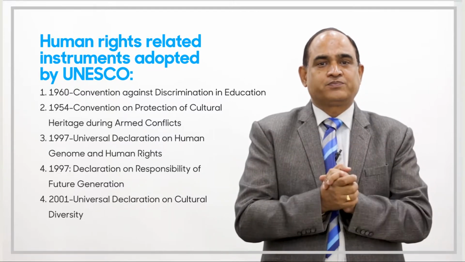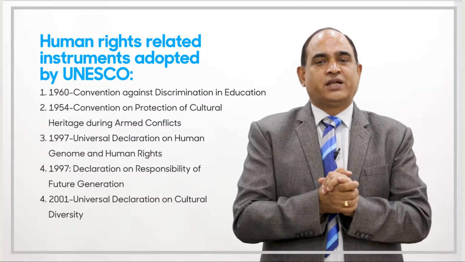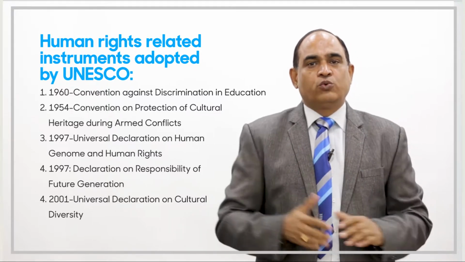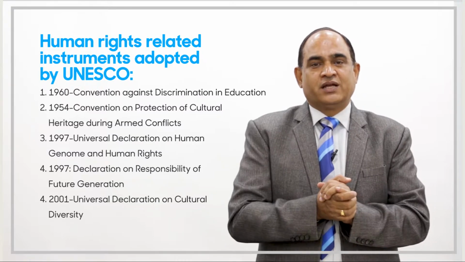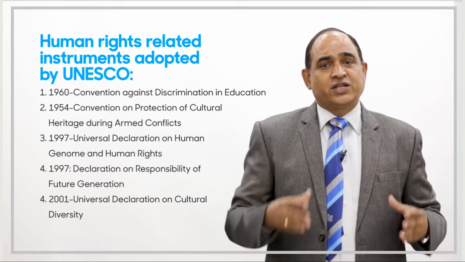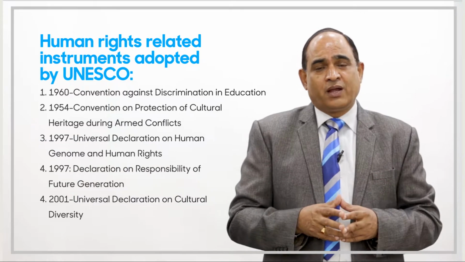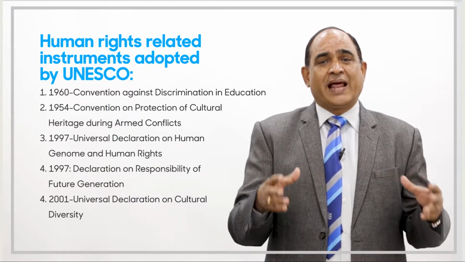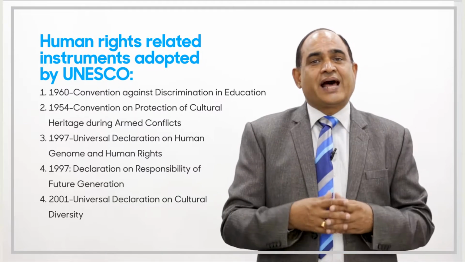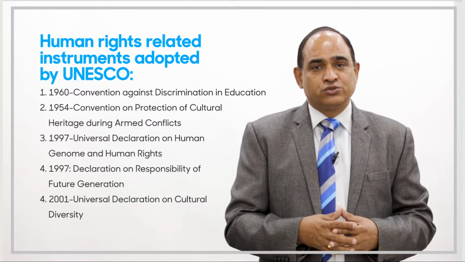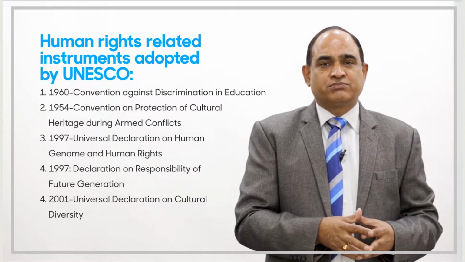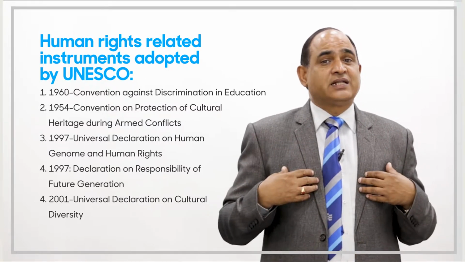Now, fourthly, UNESCO has also adopted a declaration on the responsibility of the present generation towards future generations. In fact, every generation has a responsibility to live. Often in the context of environment, this issue comes up. We are inhabitants of this planet Earth, and it is our responsibility to carry out development in such a manner that our future generations are able to enjoy it, or we should leave the planet in the same condition as we ourselves enjoyed it.